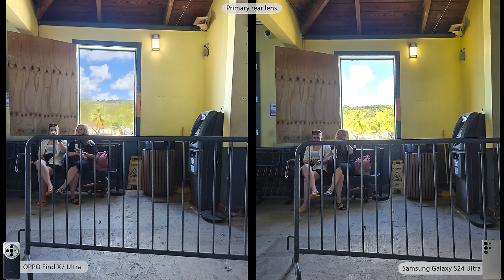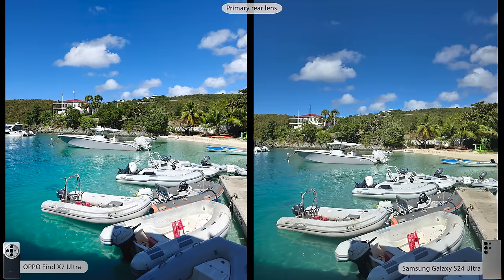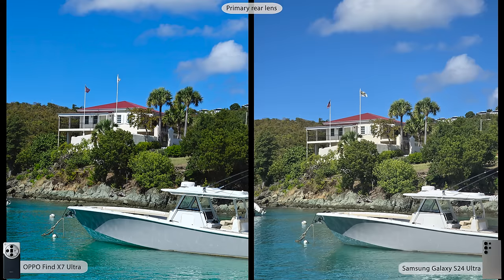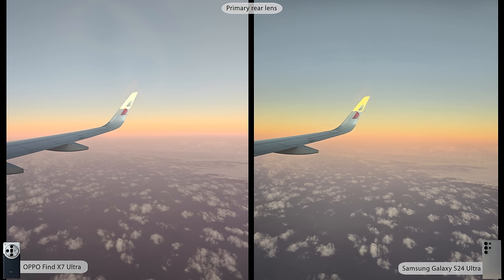This photo is really interesting because it's very computational — I was in a very dark room taking a photo with an extremely bright window. Samsung didn't really show everything outside because it was so bright. But going outside, the wide-angle photos are strikingly similar — both accurate, both did a great job. The sky is very blue on the Oppo, and the trees are a little less saturated on the Samsung — Samsung has been dialing back saturation over the past couple of years. On the wing shot, Samsung has a slightly oversaturated tip, while Oppo has a slightly blown-out tip — somewhere in the middle would be the perfect shot.